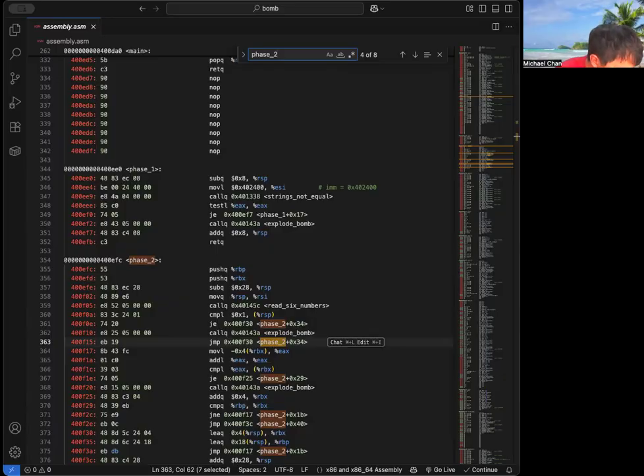And then 2E, Reg, General. So what's in RSI right now? What the fuck?